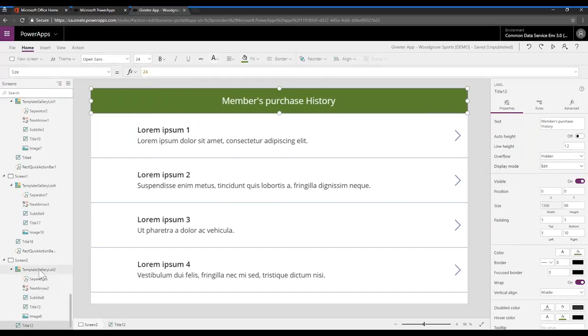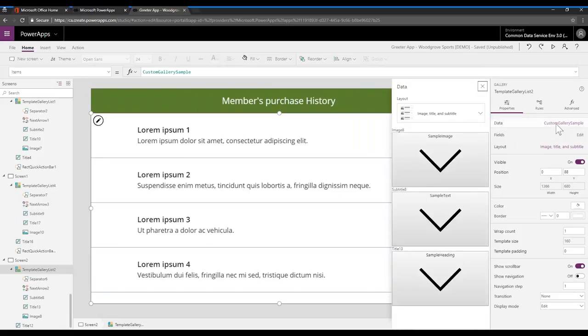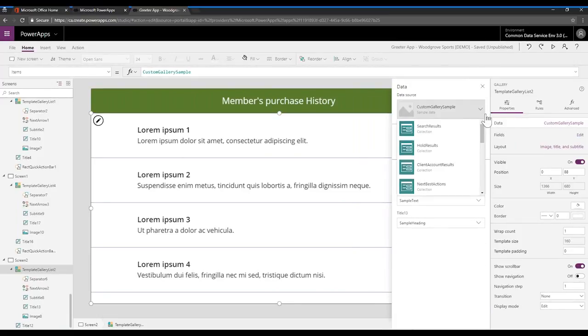Now, what I want to do is bring some intelligence into the screen. So I want to add some data. I'm going to select a different data source, and looking into one of the 160 connectors available to me, I already set up a couple of connections.